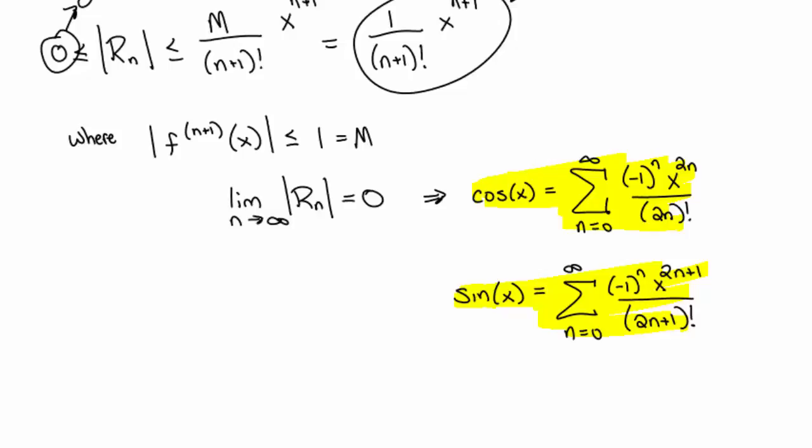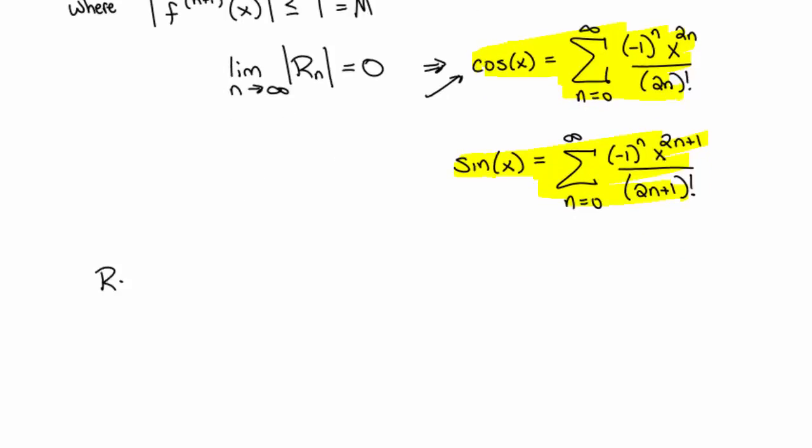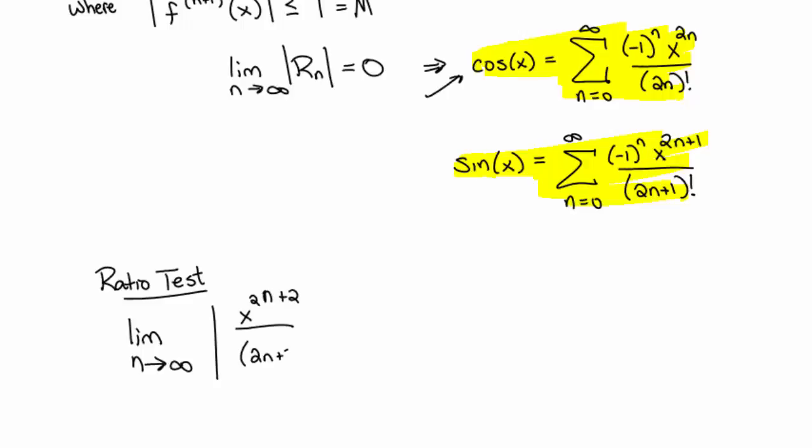And a little side note, we do need to know the radius of convergence for this, so we might as well just compute the radius of convergence for the cosine there. So let me scroll down, using the ratio test. This is something you could easily do on your own, but we'll just do it real quickly. Limit as n goes to infinity of the absolute value of, I'm going to remove the negative, x to the 2n plus 2, technically, over 2n plus 2 factorial, times 2n factorial over x to the 2n. That was me substituting n plus 1 into the expression.